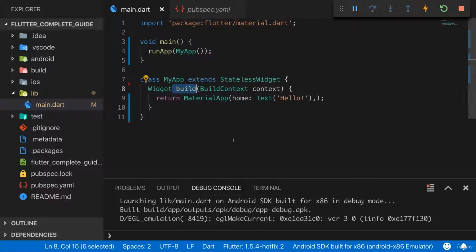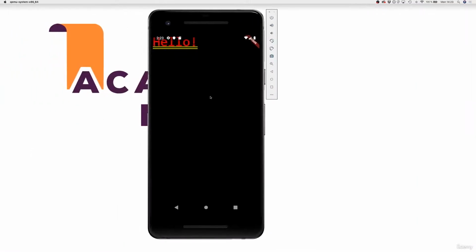This is what's happening here. It's also worth pointing out that by adding parentheses after your class name, like we're doing it here, we're instantiating that class, so we're creating a concrete object of that class. Here of the myApp widget, we're creating an object of that, and we're passing that to runApp, which then passes it on to Flutter, so to say. And that is what in the end brings this here onto the screen.